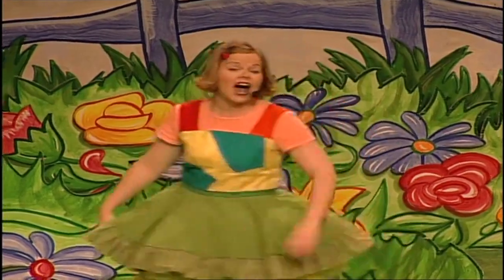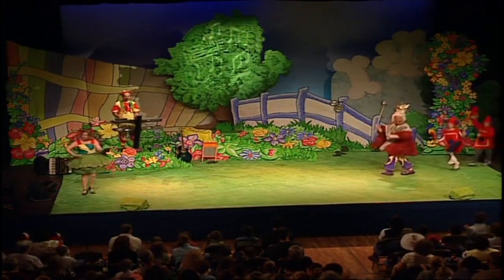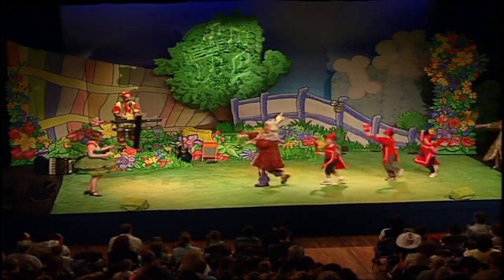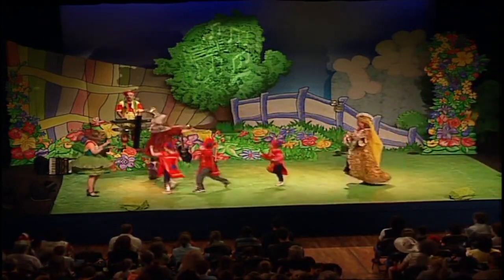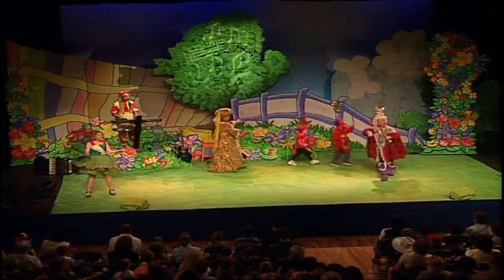Now let's welcome our own fiddlers. Fiddle-dee, fiddle-dee, fiddle-dee, went the fiddler, fiddle, fiddle, fiddle, fiddle-dee. There's none so fair as can compare with these fine fiddlers three.